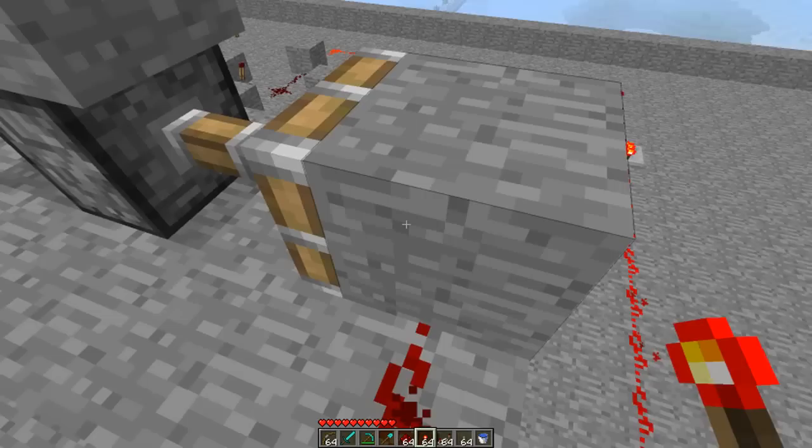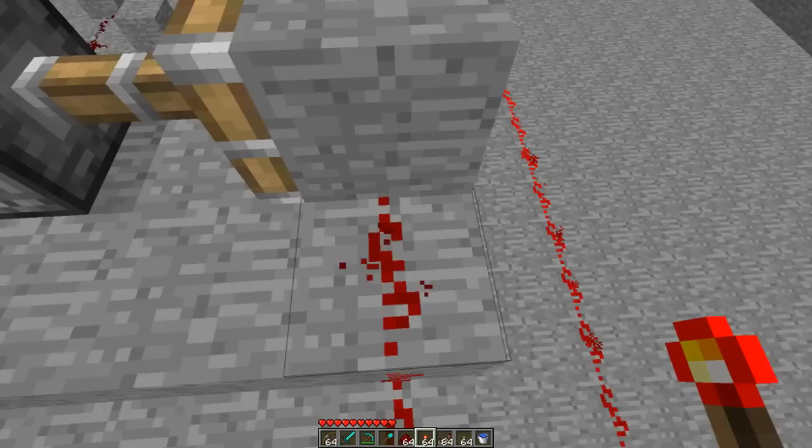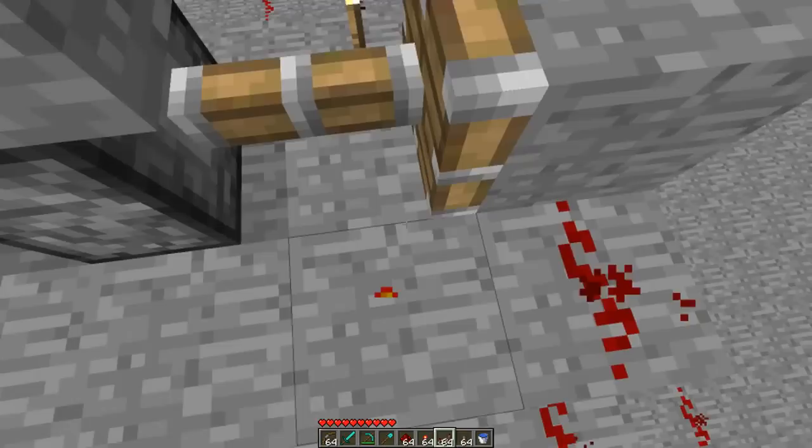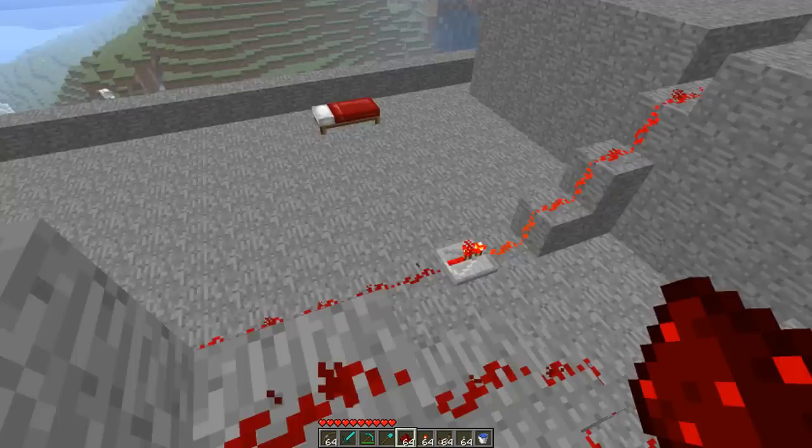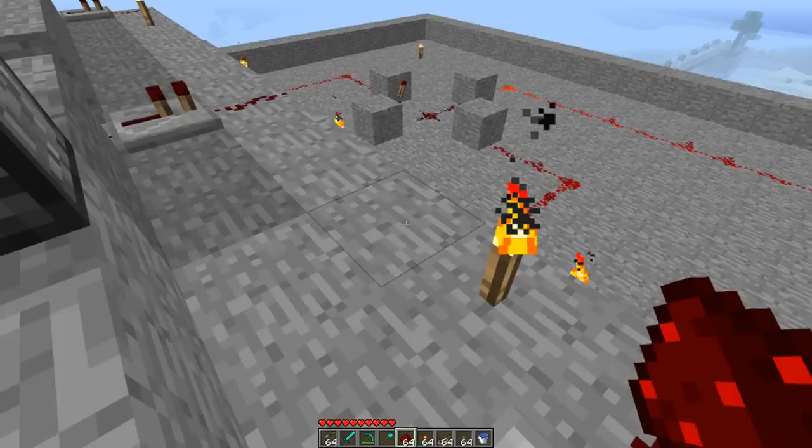And now, if I wanted to have a four button combination lock, I would need to have another piece of wiring coming out of here. Oop, not a redstone torch. I'd have to have another piece of wiring coming out of here, or in a block that would be here, and it would lead to another piston, which would disable this piece of circuitry for the fourth part of the combination. But this, as I said, is just a three combo lock, so this is all you need.